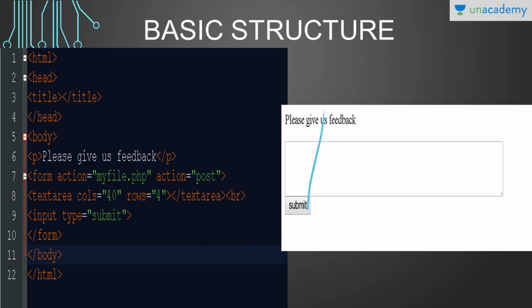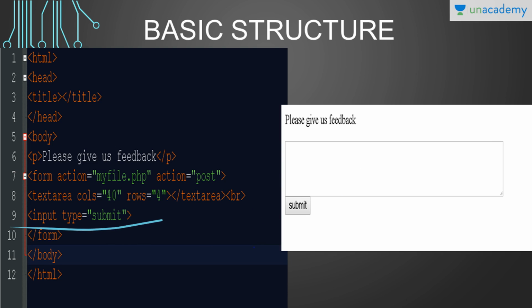Now I want the columns in my text area, which you can also call the width of my text area, to be this long. So I'll be using width, that is cols, which is the columns, set to 40, and for the height you will be using rows. These are two more attributes of our text area in our form. In this way we can use this.